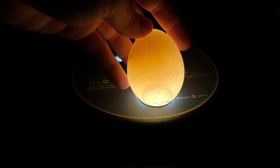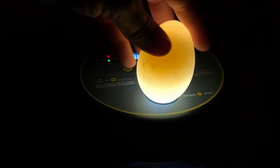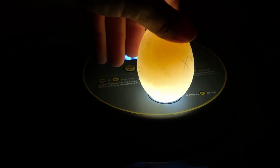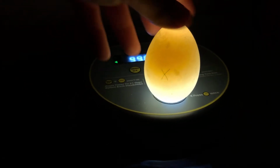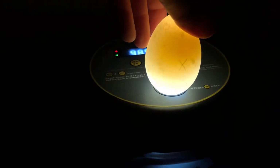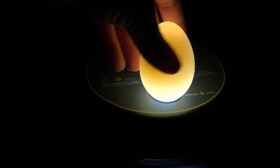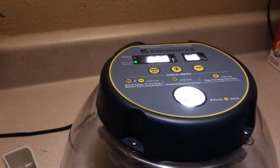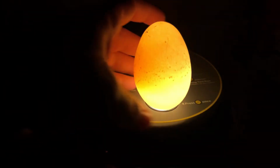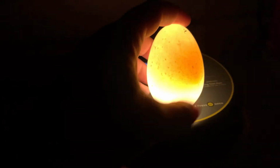Egg three. Same, grown a little bit. See that embryo right there? If I move it, just wiggle it just right. Kind of lingers where we are. Egg four. See right there?